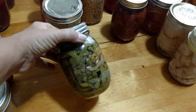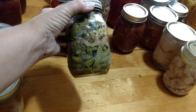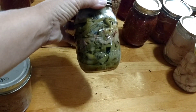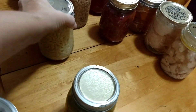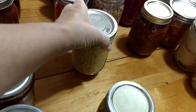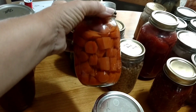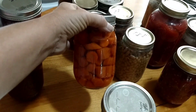On to vegetables. This is my canned green beans — garden green beans with some mushrooms and lemon zest, I believe. Seasoned pepper, lemon zest, and mushrooms. Really good. This is my canned corn, one of our favorites and staples. I make my corn cob jelly and canned corn at the same time — I have a video on that. Another staple is my raw packed carrots. I do not like cooked carrots; they come out too mushy. These are great. I go through a lot of carrots and use these in soups, stews, and as a side dish.